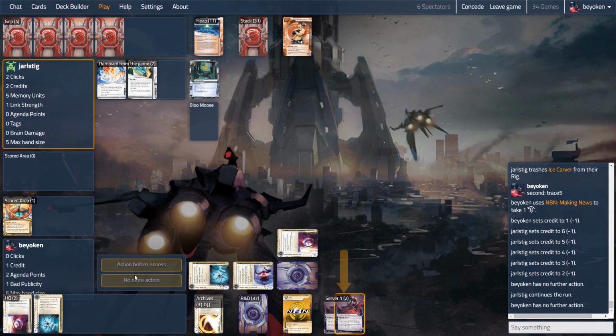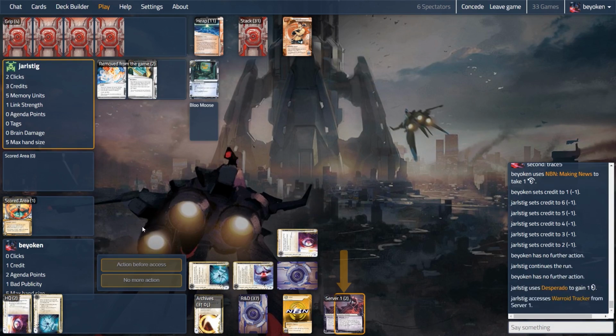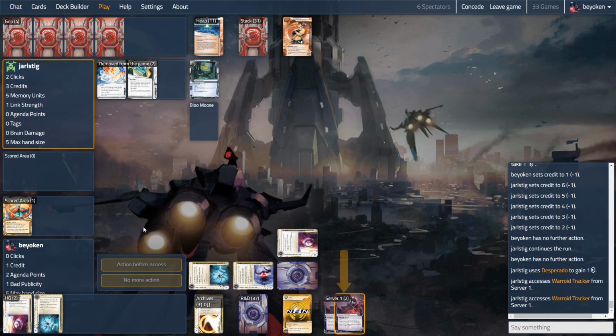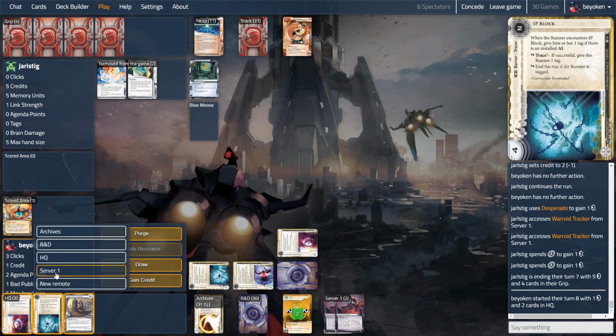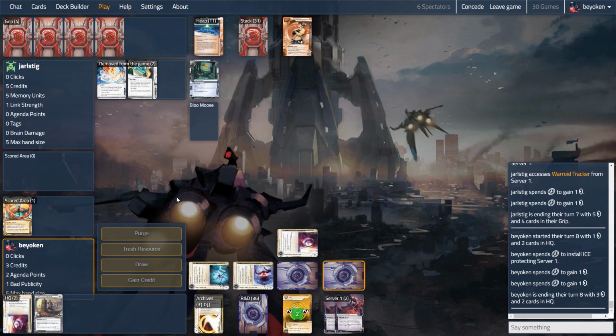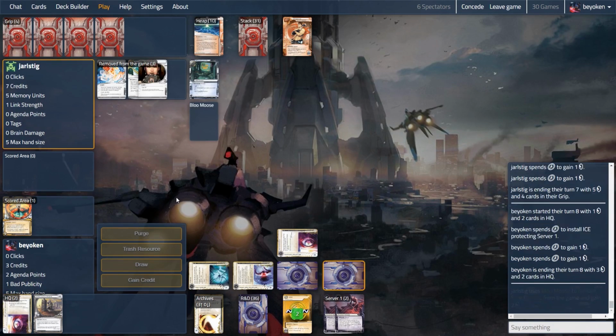Alright, so yep, that was a very, very expensive run for my opponent, and it worked out very well for me. They obviously couldn't afford to contest the rest of the server, so both Waroid Trackers remain in the event that I want to jam more items into that remote. It also means that future ice on that remote are much less likely to be targeted down with Parasite, because my opponent would have to trace through both Waroid Trackers again.